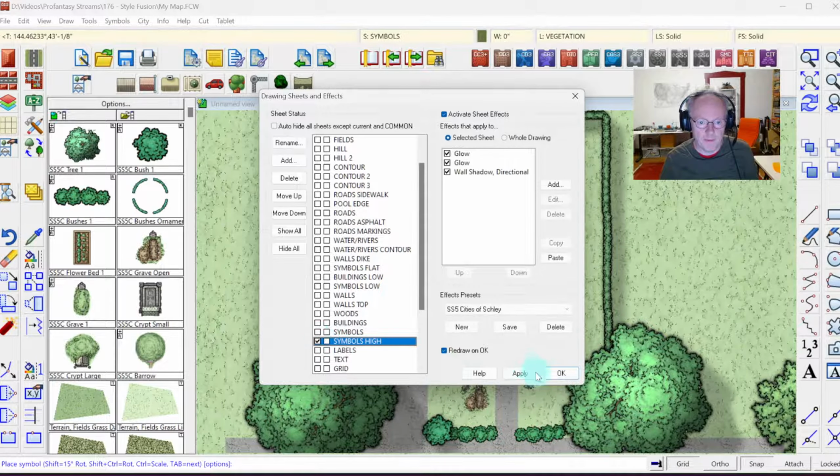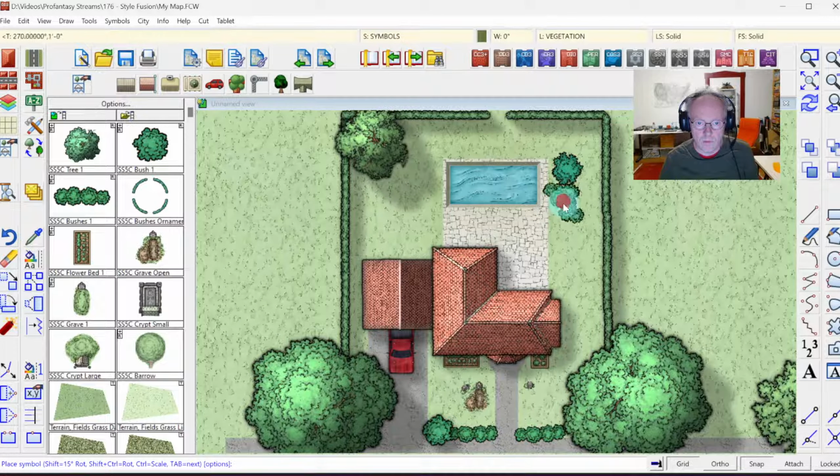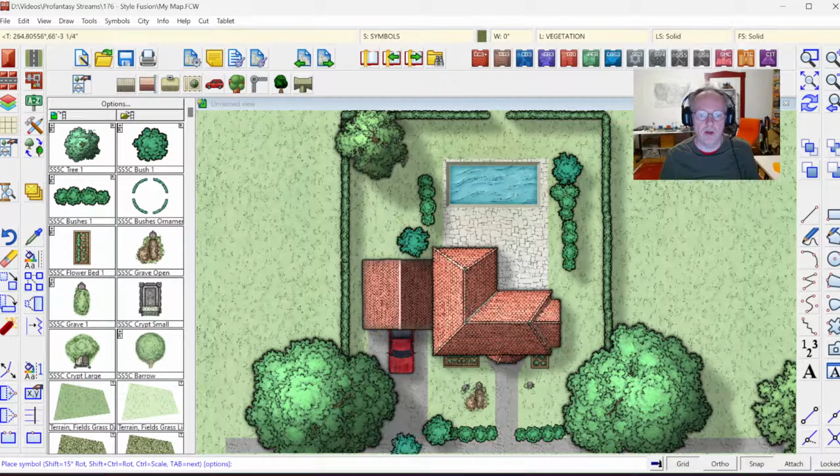Some bushes. Yeah, and then we might actually want to put in a little bit of a path going through the garden.